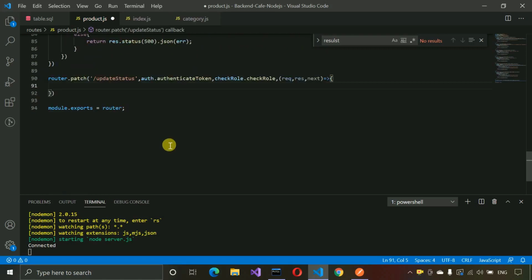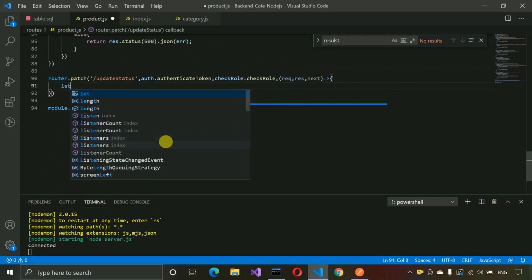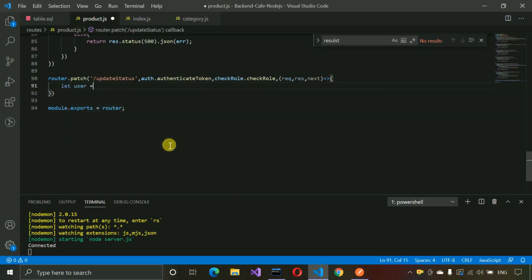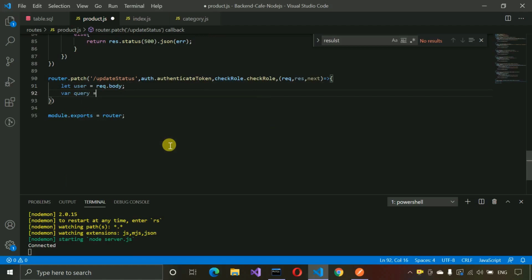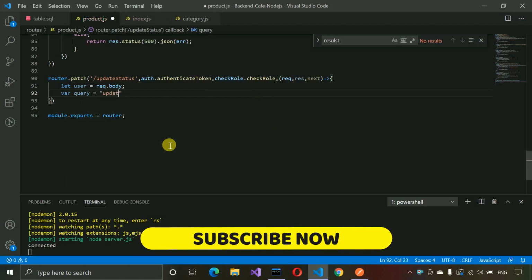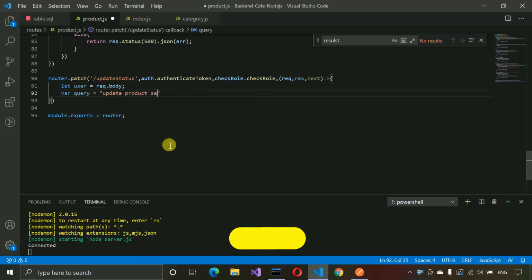Let me move a little bit up, this one. Let user equal request dot body, this one, and after that we have to write query. So query is equal to update product set status is equal to question mark, where ID is equal to question mark, and put semicolon.